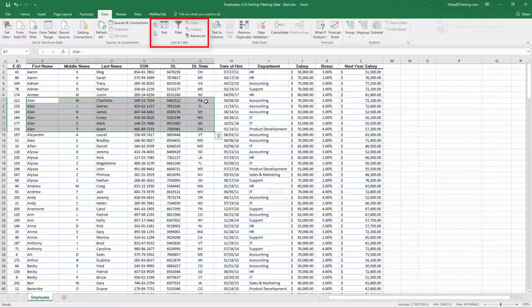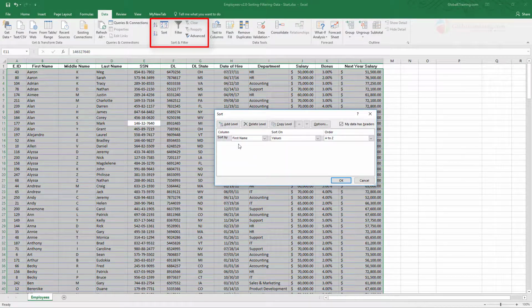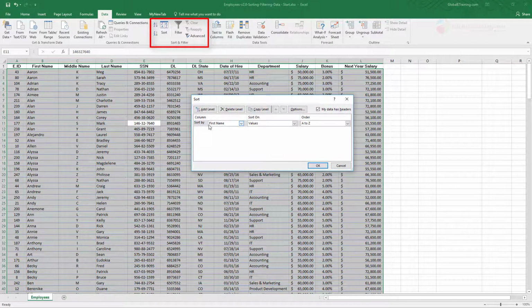As you can see, P is at the top, OH is at the bottom for this set. So let's go to Sort, and you can see that the whole set is being sorted by the first name, on values, A to Z. Let me add another level, and here I'm going to pick DL state, values, A to Z.